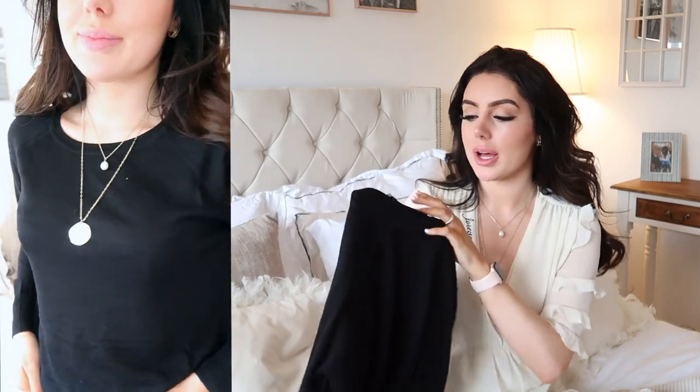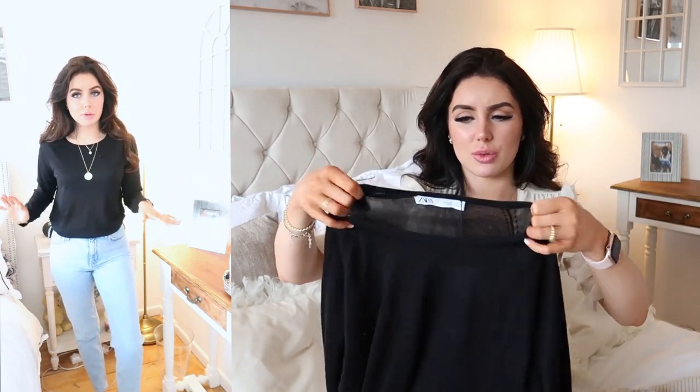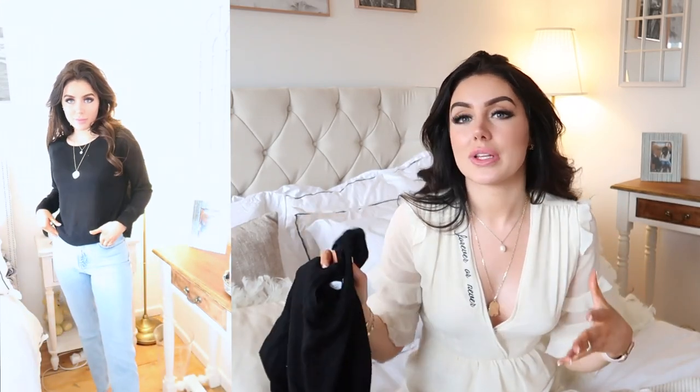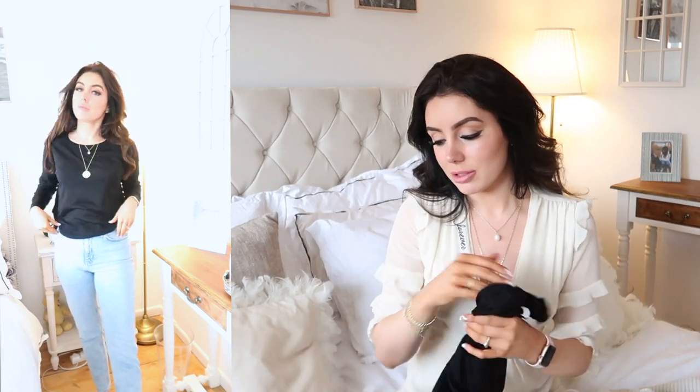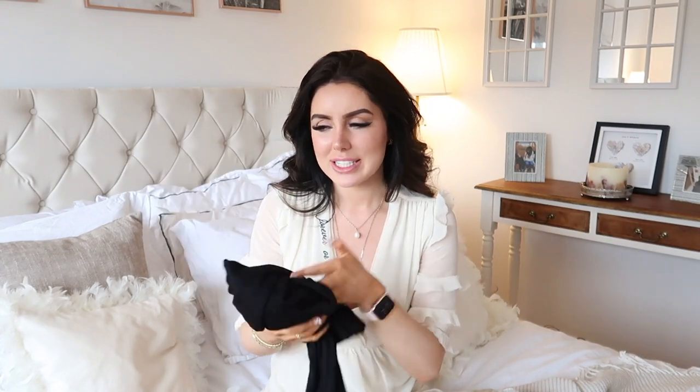I got this really simple black jumper. It's kind of a thin see-through knit, so with a cute bra or bralette underneath it could look really nice. I thought it was a staple to wear with leggings or jeans — you can put it on with leggings and trainers for a casual outfit, or pop it on with jeans and heels for a smart casual dinner look. With the right accessories and some gold jewellery it could look really nice. Such a staple that I was somehow missing from my wardrobe.